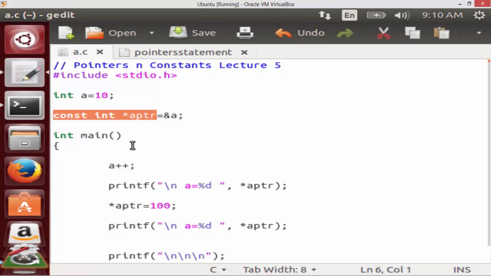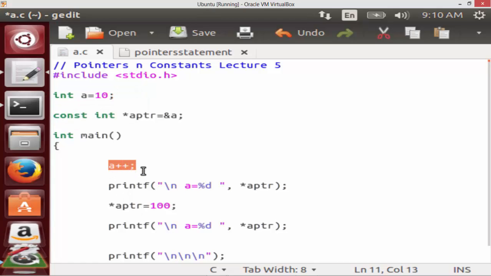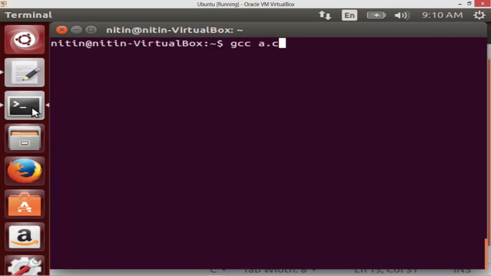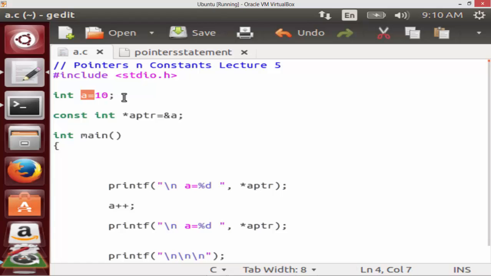That is the concept. That does not change the property of A, which clearly means that if I put A plus plus here and try and modify, even now I am only using the APTR pointer to access the location to read, not to modify. But that does not change the property of A. So when I do this, my A is 10 and A is 11. I can change the value of A through A, but I cannot change the value of A through a pointer to A, even if I have the address of A, because now this APTR has been told to treat anything that it refers to as a constant.